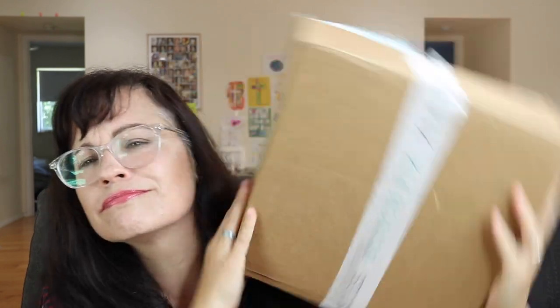First up we have Stitch Fix. In the summer months the boxes are a little bit smaller, which is fine because the clothes aren't as big and heavy. In case you don't know Stitch Fix, it's a style subscription box and they send you five items, usually clothing. They also have accessories — purses, scarves, jewelry, things like that. I choose not to get jewelry, so I usually only get clothes.